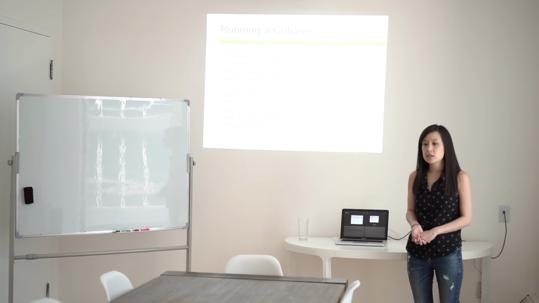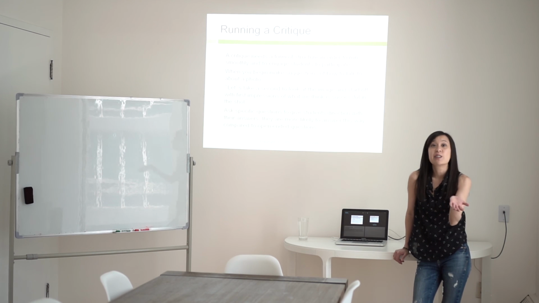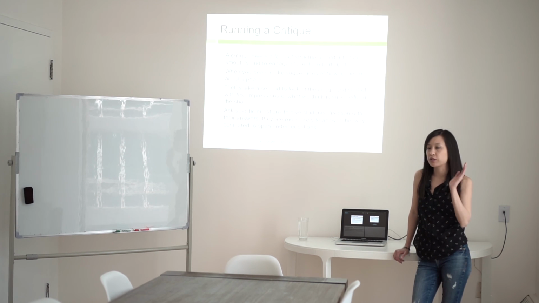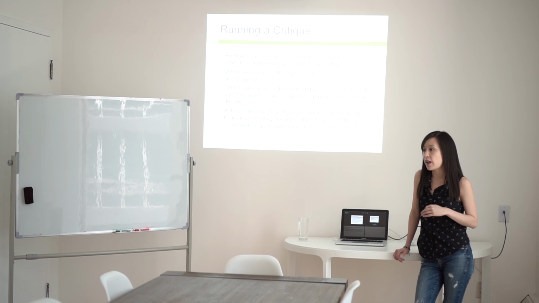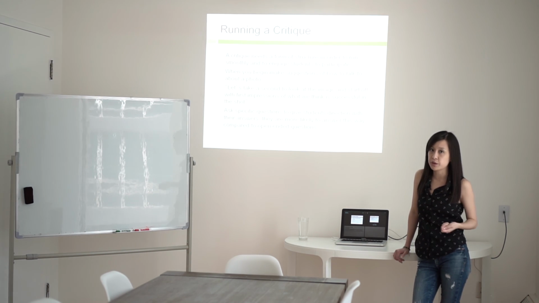Normally what I do with kids and teens is before we go into critique, I give them a little breakdown of what the critique is, what it's going to entail, and their participation in it. So I'll say to them, okay guys, critique is really important for this, this, and this reason. It gives us an opportunity to do this, this, and this. So how are we going to run critique? Everyone's going to have their images on a USB stick. One at a time, I'm going to call on you. You're going to come up with your USB, we're going to put it in the computer, and we're going to pull up your images.